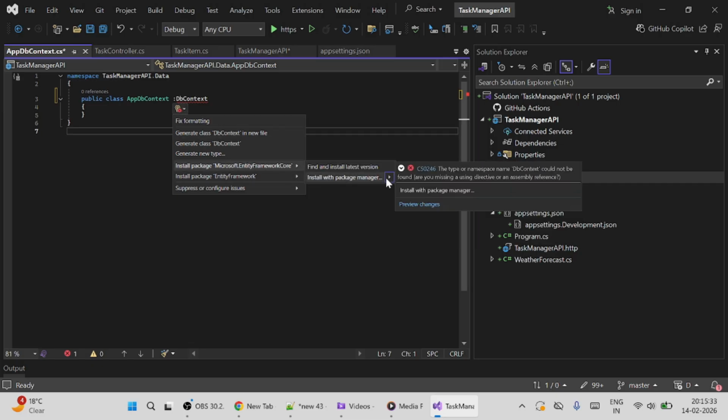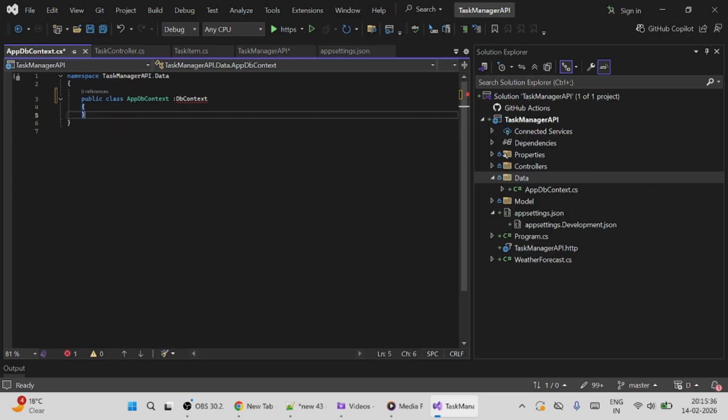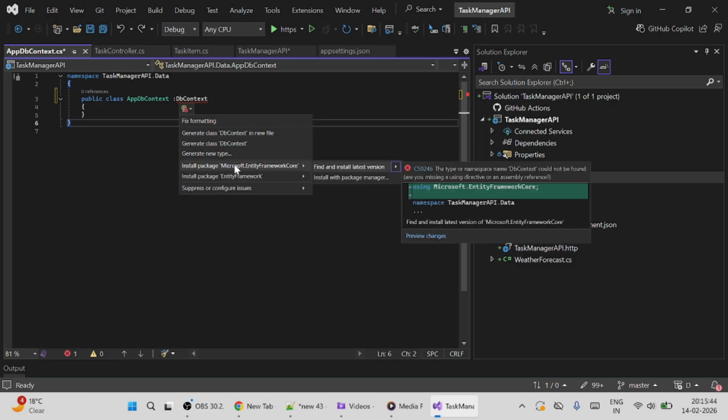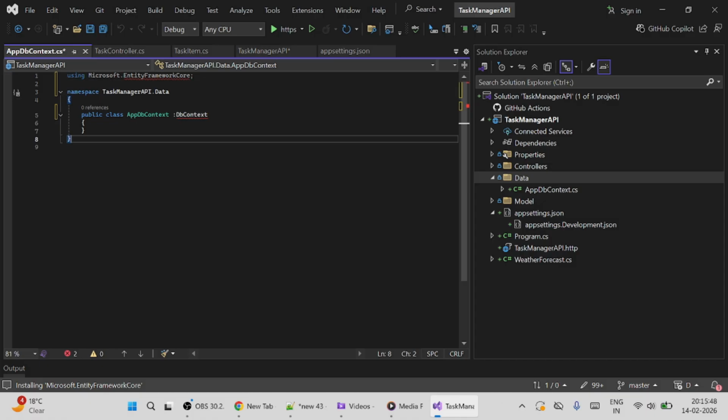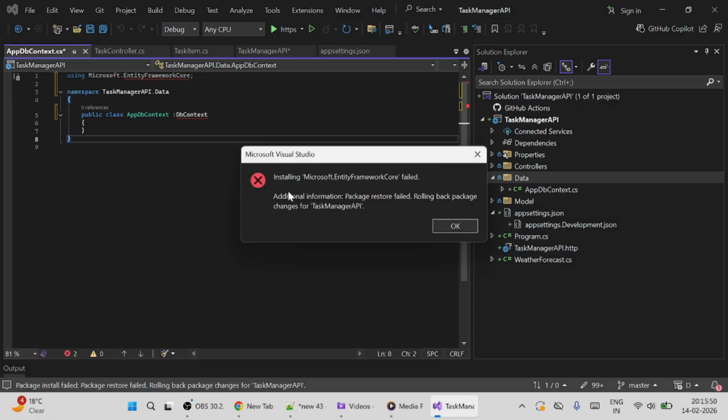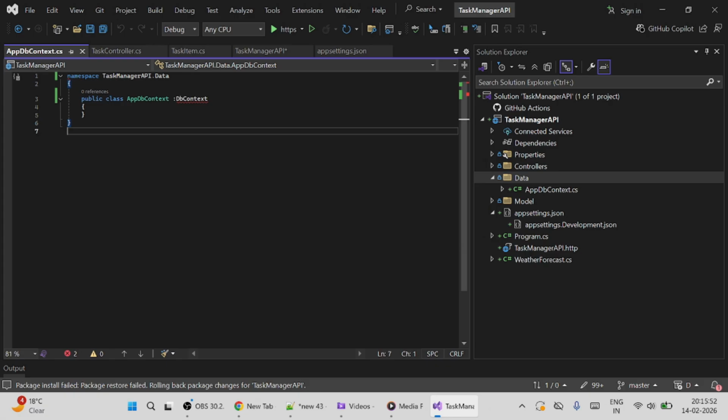It will be okay. So let me explain one thing also. First we will install Microsoft Entity Framework, and it will be installed.